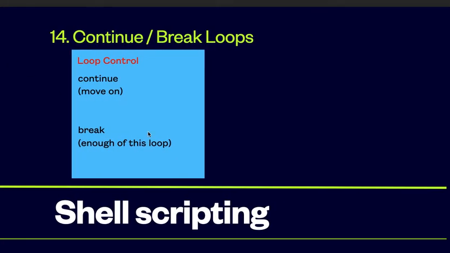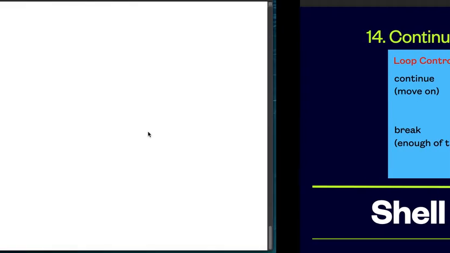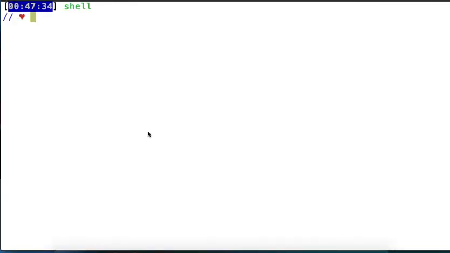Now about the break statement. Break says enough of this loop, I just want to come out of this. With the break statement, we come out of the loop, and just the lines of code up to the break statement will be executed, and then the next statement after the loop will be executed if there are any. So to understand break, we'll create a small game.